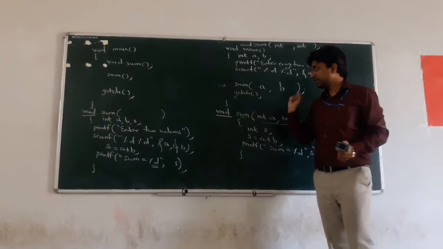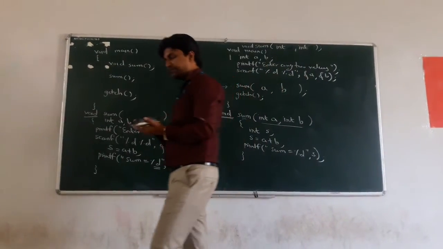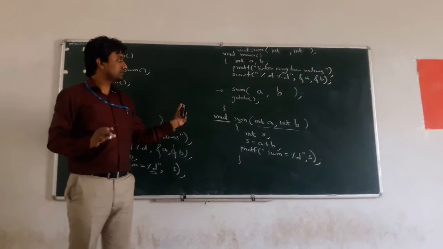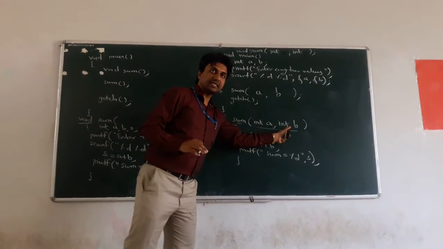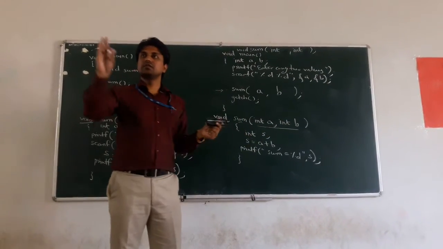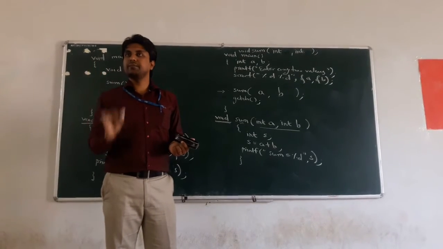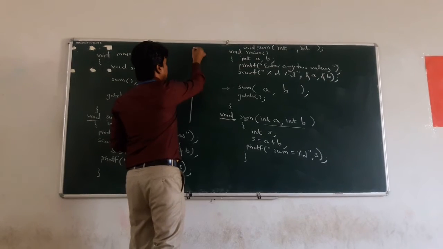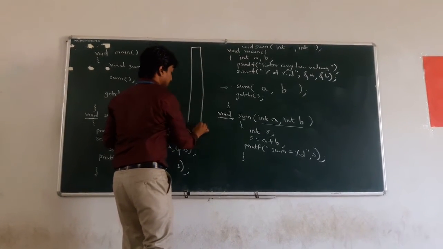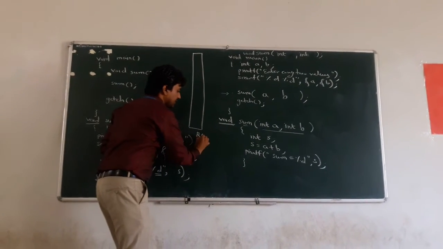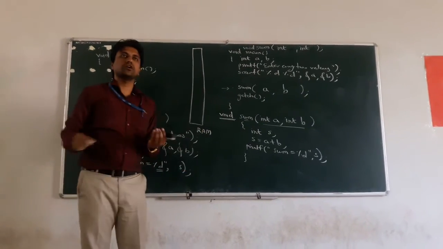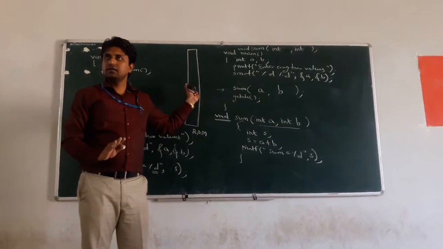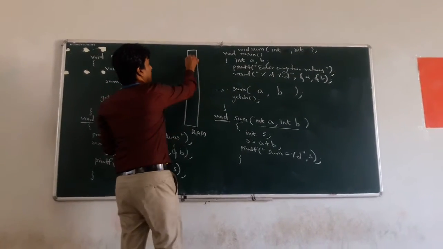Clear? Okay. Next thing is, is that clear? That is a function with an argument list and no return type. So next one is the memory management. Clear? So check the memory management for the second type. This is your random access memory, or it is simply called RAM or primary memory.